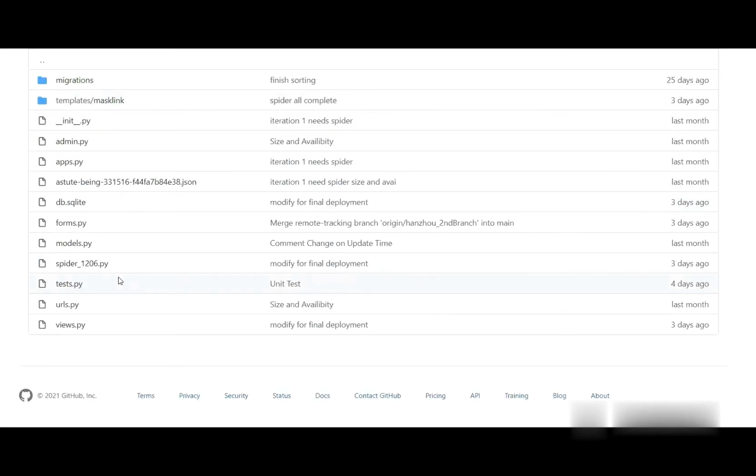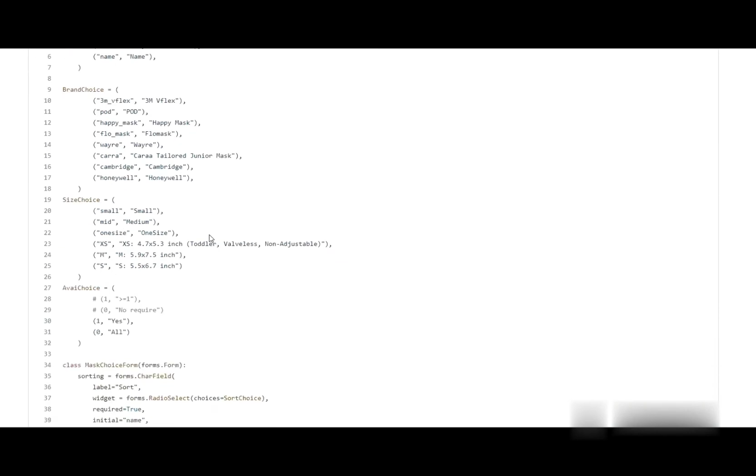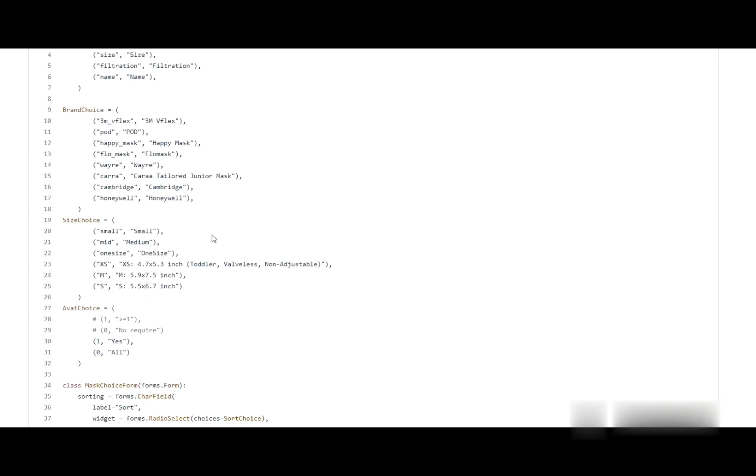For the Python Django, the main files are, first, forms.py. forms.py is specific to Django. It holds all your forms code, which keeps your code easily maintainable.